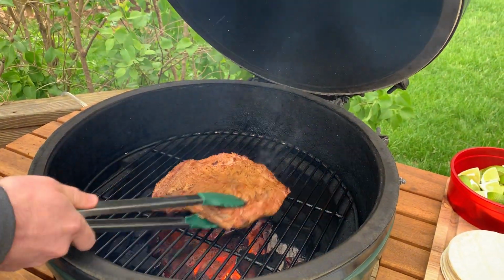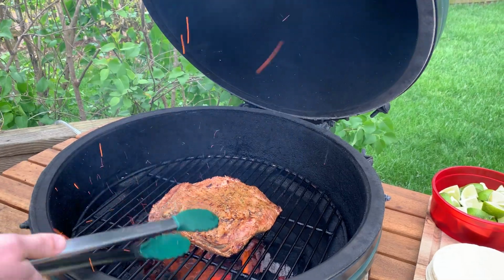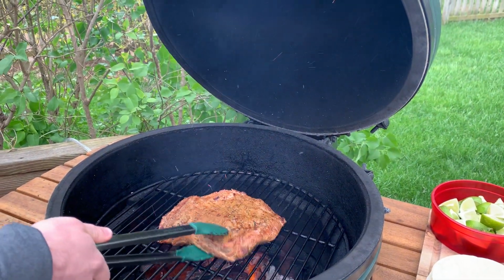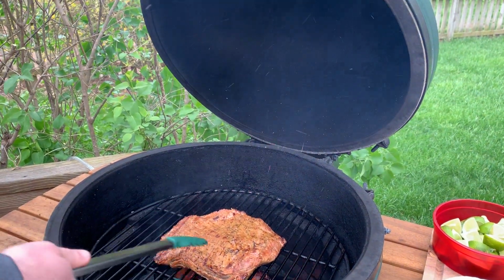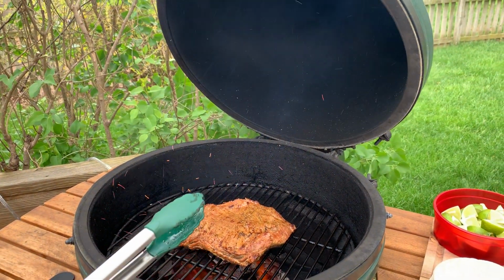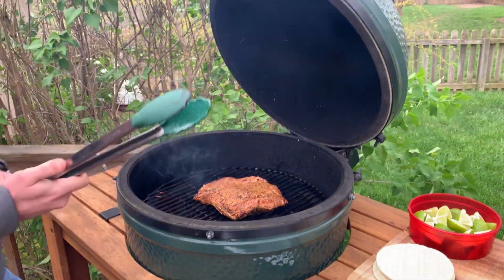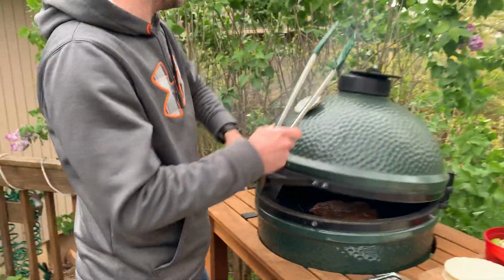And you can see it's getting a little bit brown. I want to get some flame on it, which is why I'm leaving the dome open just for a few minutes. Get some char on the meat. Close it again.